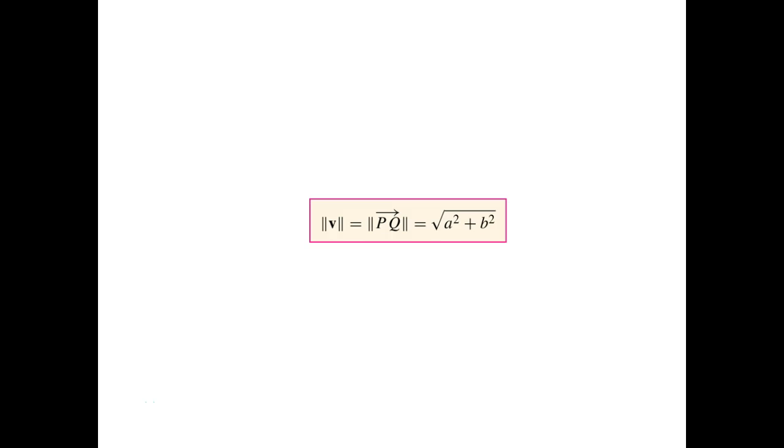Here's the thing that's interesting about it: for magnitude purposes, it doesn't matter which one you call point 1 and point 2. You could have done (a1 minus a2) squared plus (b1 minus b2) squared, or you could even have reversed it. It's not a good practice, but you could, because you're squaring it, so it doesn't matter which one is larger or smaller. You're squaring, so it's always a positive quantity. Add two positive quantities, that's positive. You take the principal square root, that's positive, so the magnitude is always positive. With one little exception: the zero vector, whose magnitude is 0. It's not technically positive, but 0. We're going to assume most of the time they're non-zero vectors.